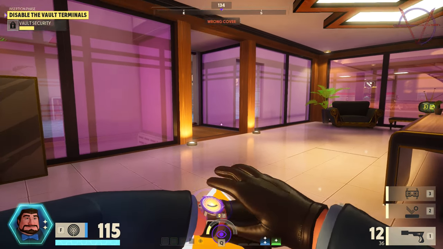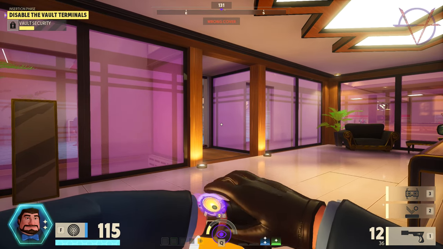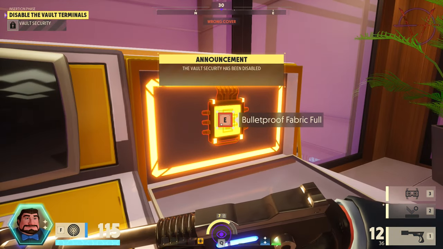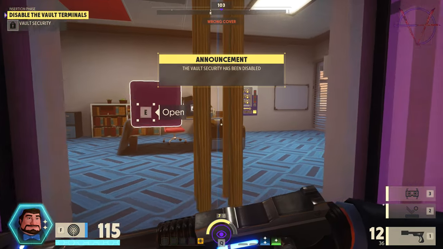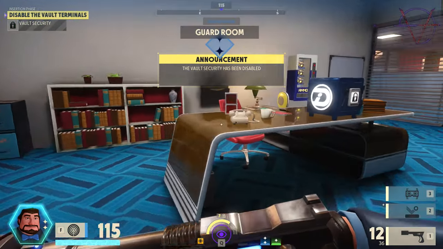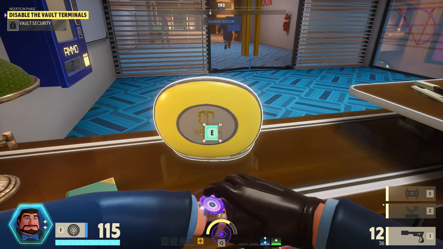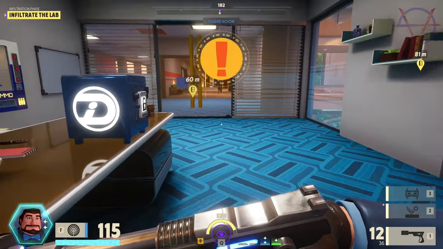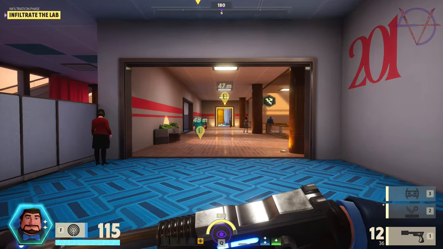Someone disabled the second terminal, so come on. This is the last one. Yes. Bulletproof fabric full. Okay. Let's go, let's go, let's go. I think this one is not an NPC. I mean, okay. Infiltration. Let's go, let's go.